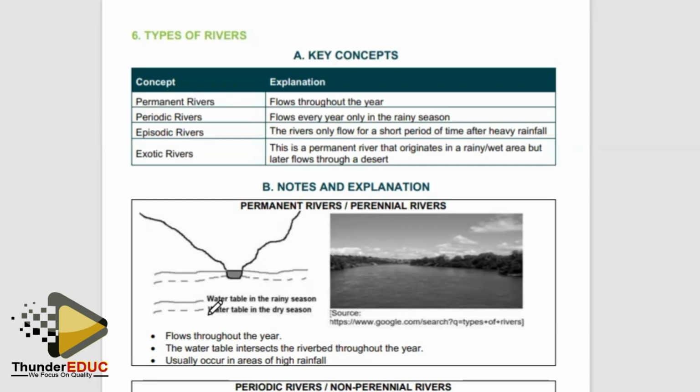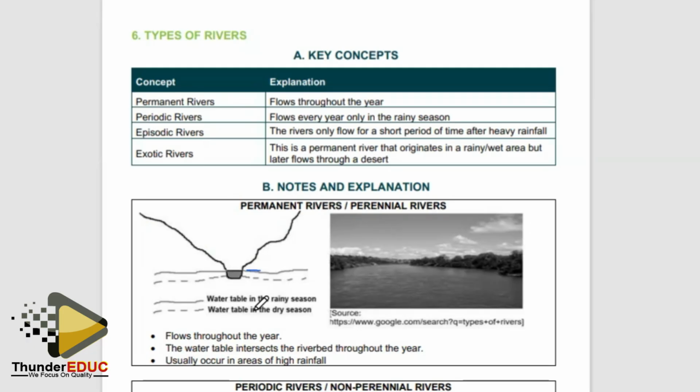What feeds water into them and makes them flow throughout the year is the water table. The water table is the upper limit of the zone of saturation. Below this level, there is permanent saturation. During the rain season, because of more moisture fed in by high precipitation in summer, the level of the zone of saturation is elevated. It gets higher because more water is being fed into the groundwater storage.